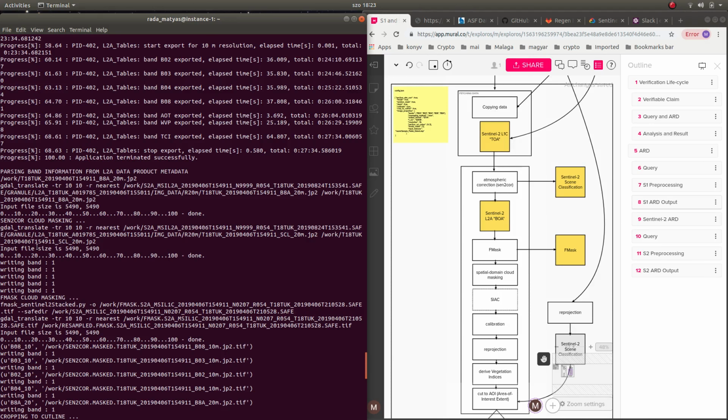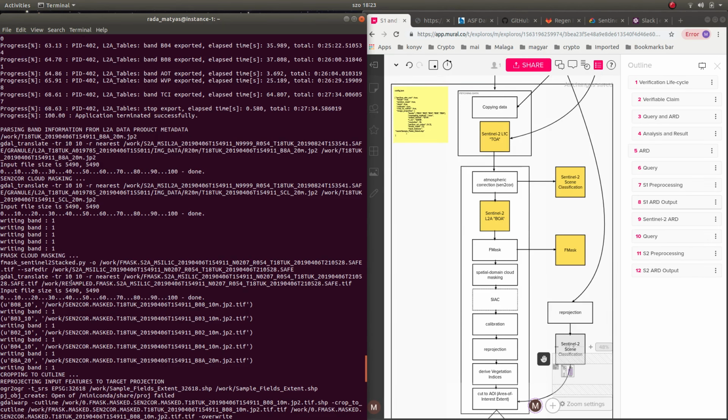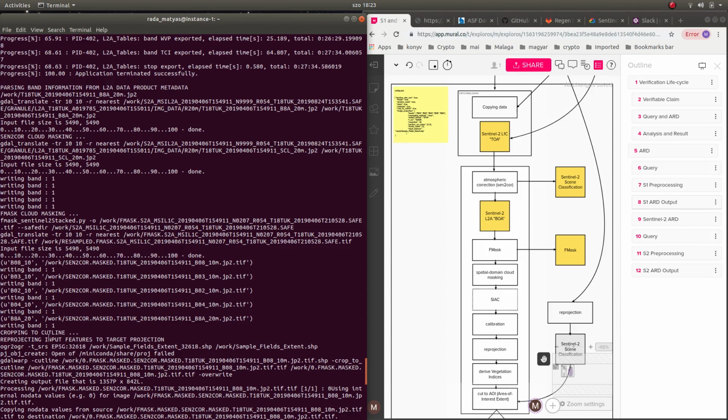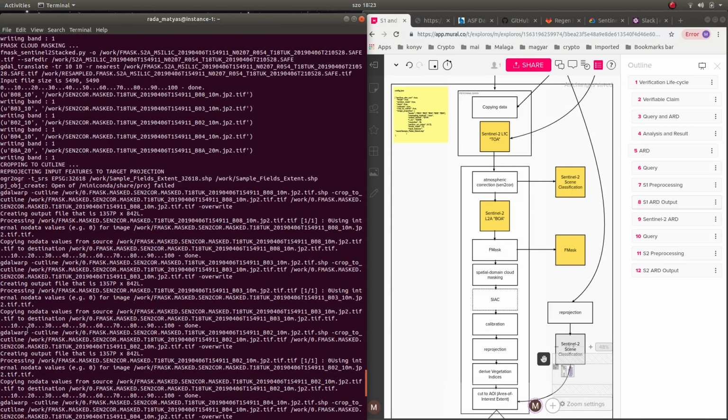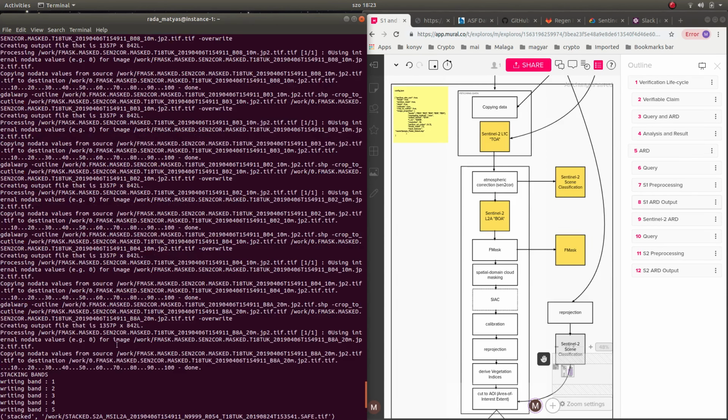And after that, I also ran the fmask cloud masking, which was a separate module, and it also produced a separate image, like a binary or a non-binary classification layer, and this one was also applied to our bands of interest, and then reprojection and cropping to the cut line and other necessary image manipulation steps were carried out to get a stacked, cropped, preprocessed, atmospheric corrected Sentinel-2 band.